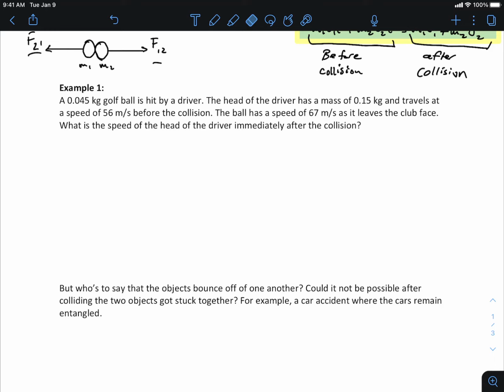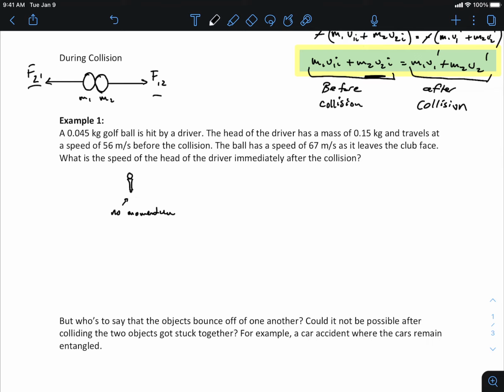Let's set up what's going on here. If I were to draw a little picture, the golf ball would be sitting on a tee. It's not going to move, it's just sitting there, so we know it has no momentum. Why does it have no momentum? Because it has no velocity. So if I look at object 2, no velocity means 0, that term cancels out, and there's no momentum there.